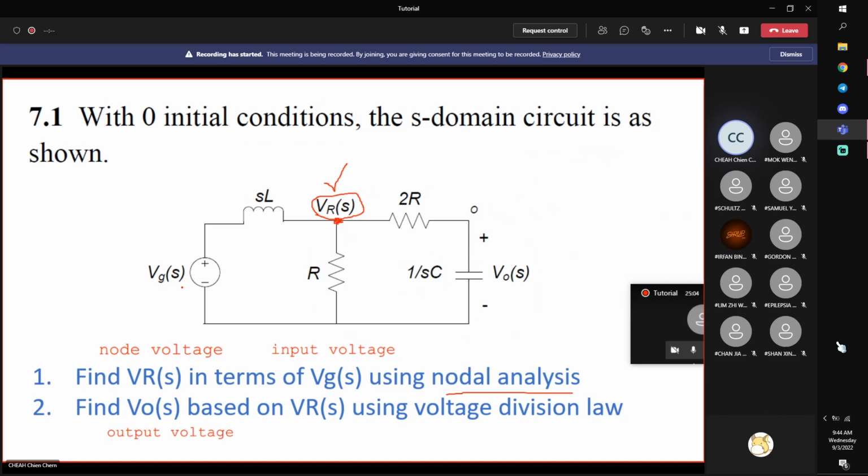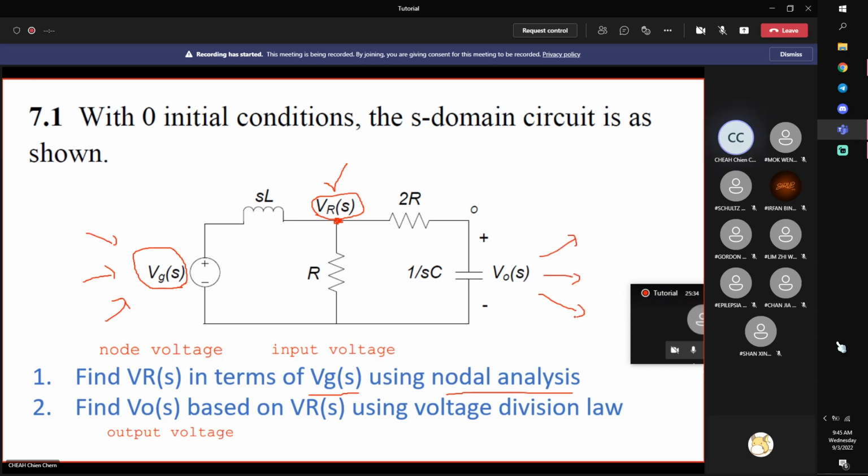The only difference is that now you have a general notation here. So you find VR in terms of VG. Previously, you actually had something here like 5 volts. Transform into the Laplace domain, it becomes 5 over S, then you just solve, without realizing that actually it's also in terms of VG. It's just that VG was a particular value previously. Now we leave it. Why? Because you want to substitute lots of values inside later on, so as to get your output. Okay? So this is what we're going to do.